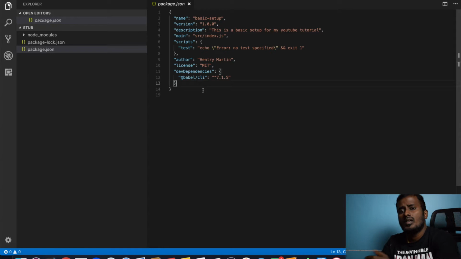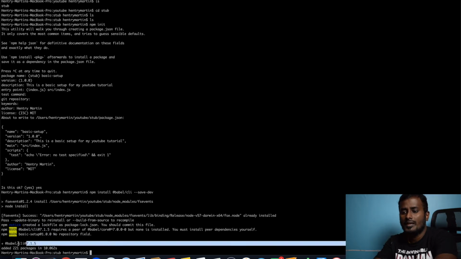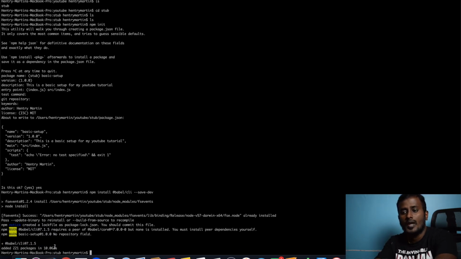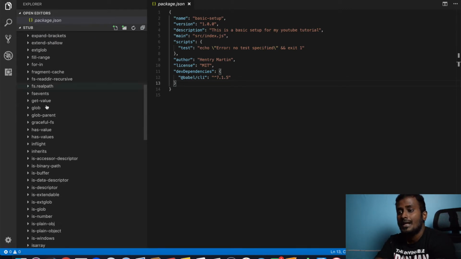Okay, so how do you understand the package is properly installed? First of all, you can figure it out here. It says that Babel has installed with 7.1.5 version, and number of packages added is 221 packages, right? Now you can also see here a new folder called node_modules is created.